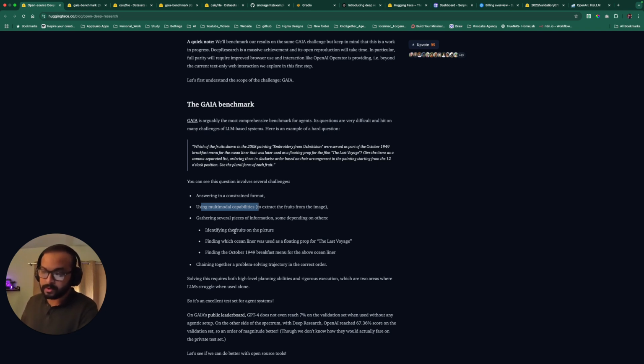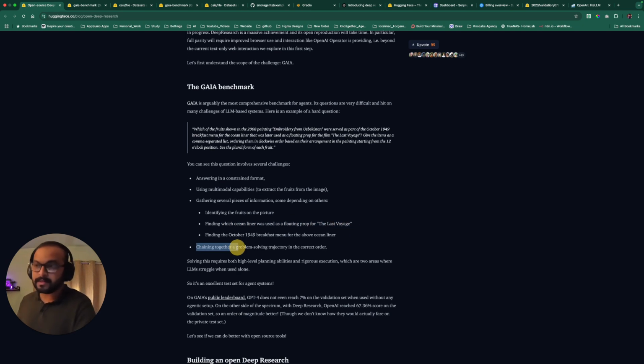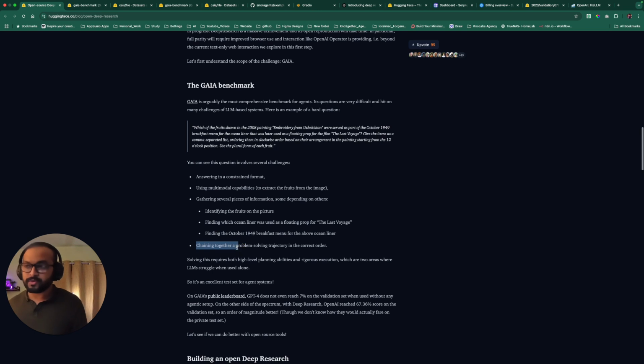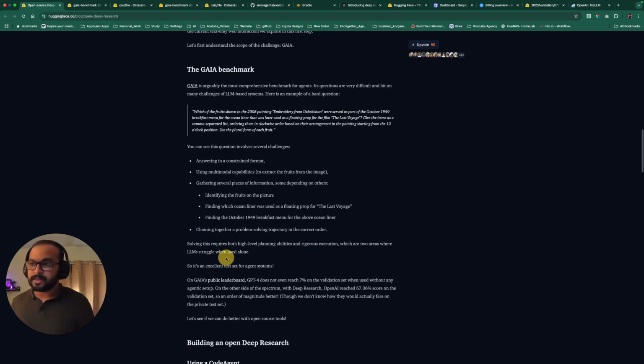So the model also needs the ability to distinguish objects from an image, and then it needs to find which ocean liner was used as a floating prop in The Last Voyage, and then the agent needs to chain together a problem solving thinking process or trajectory to give the answer in the correct order, right? So this needs really, really high level planning and detailed execution to be able to answer this.